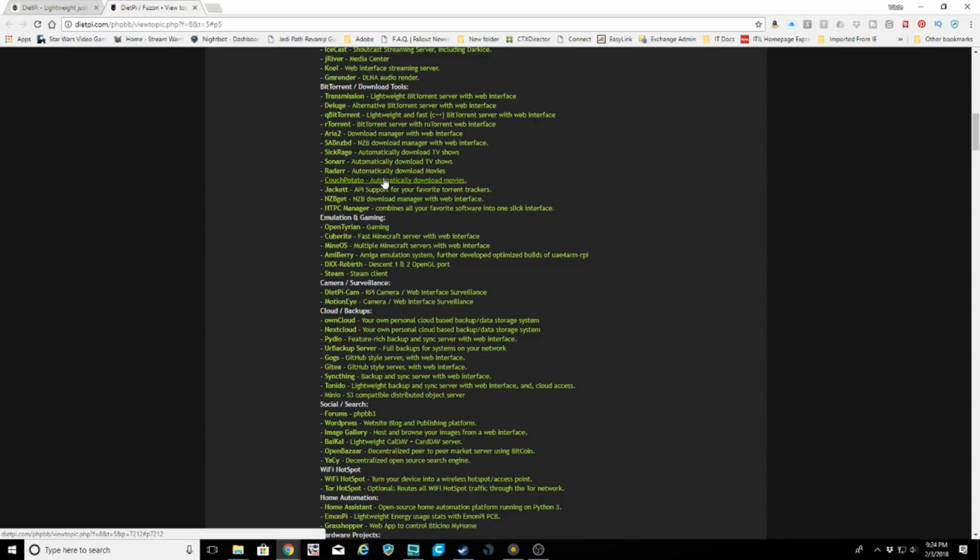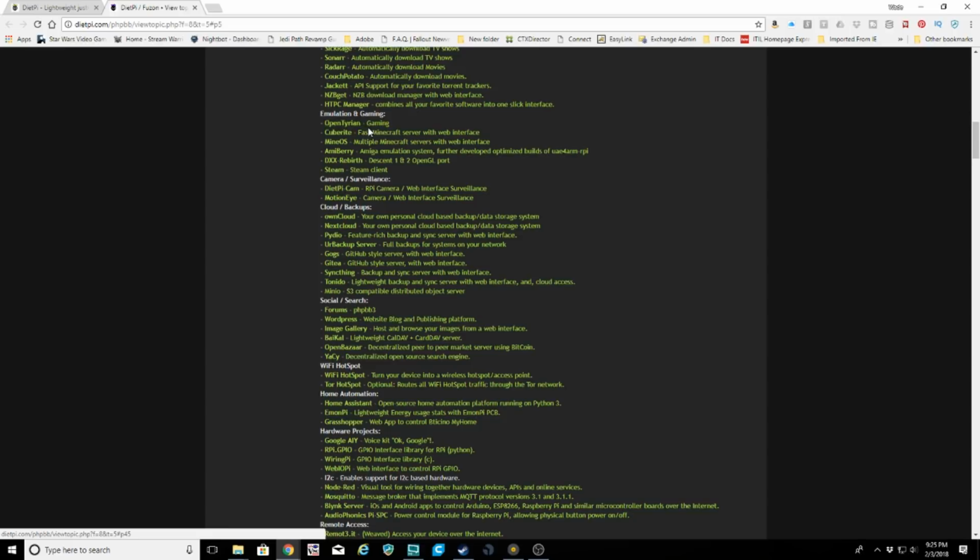And if we can install them and uninstall them, we can try these out and see how they work. But like I said, SickRage, Sonarr, Radarr, CouchPotato, I know those have a fairly high learning curve to set up if you build them from scratch. Even the HTPC Manager can be a little bit difficult. But let's see how much the program actually configures for us, and then how much we have to configure ourselves.